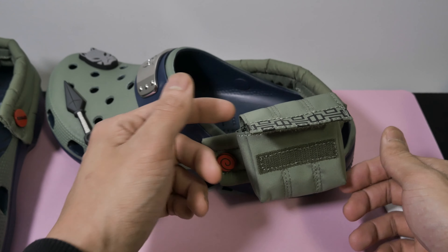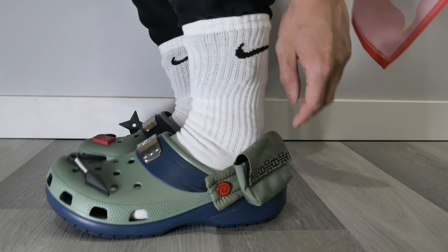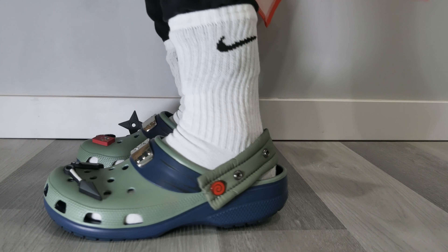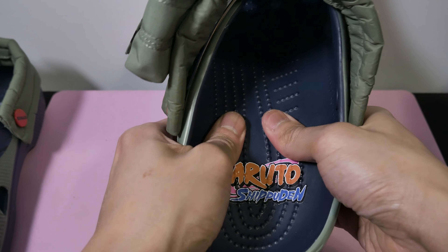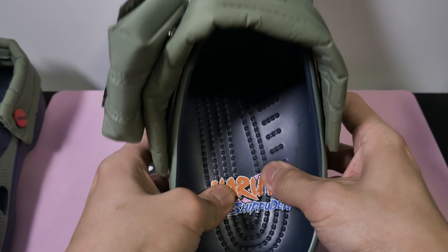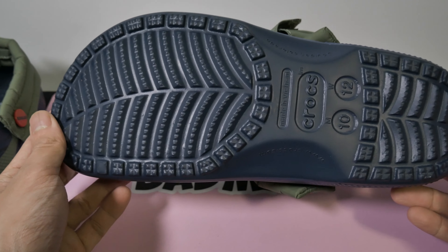These kind of look like chakra nature paper — the ones that Kakashi uses. There's a decent amount of space in there too. It kind of reminds me of the Miles Morales Jordan 1s. If you don't like the pockets for some reason, you can actually just snap them right off. I don't know how I feel about the buttons, but it's an option. The insole is a soft, cushy Crocs light material, just basic classic clog with the Naruto Shippuden logo. And your standard outsole as well.